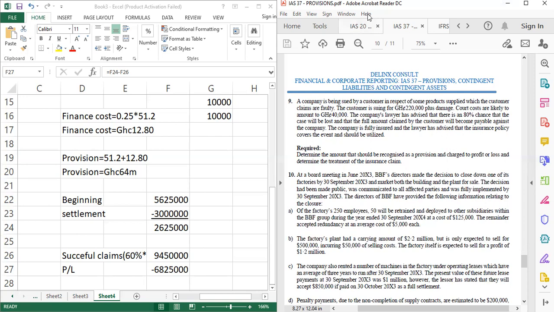So can you disclose it? Yes, sometimes it's not necessary to disclose, since it's an asset. If it happens that we receive it, fine. But it's only liabilities that you have to disclose, because if you are paying it, your shareholders can ask, why are you paying this amount? Why didn't you tell us? But if the asset comes, fine, they will be happy.